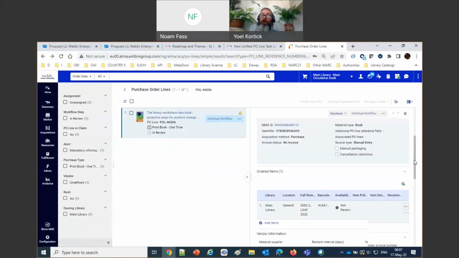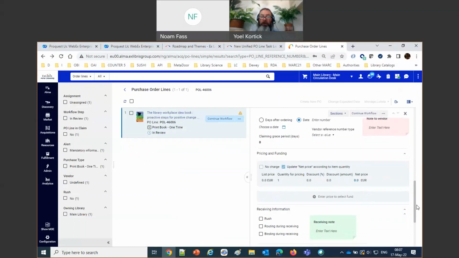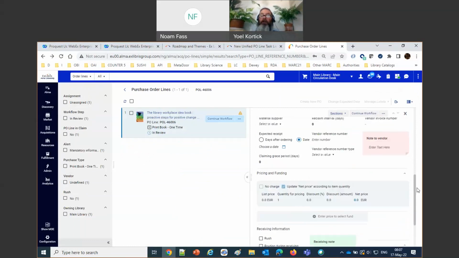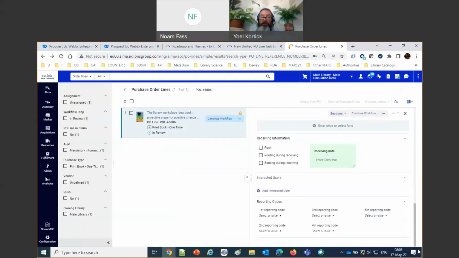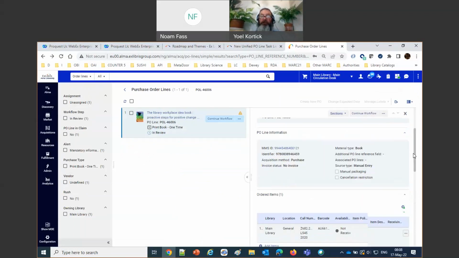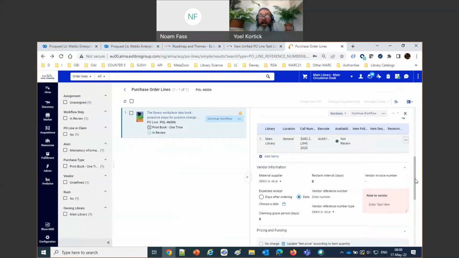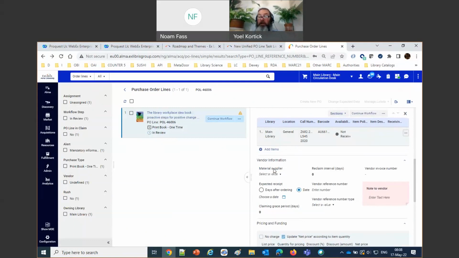So we can scroll through parts of the purchase order line, or we can go directly to a section by choosing the sections. For example, instead of me scrolling down to the vendor information to start filling in the vendor, I can go directly to the vendor by doing sections.